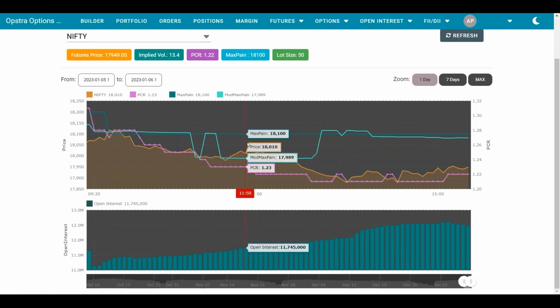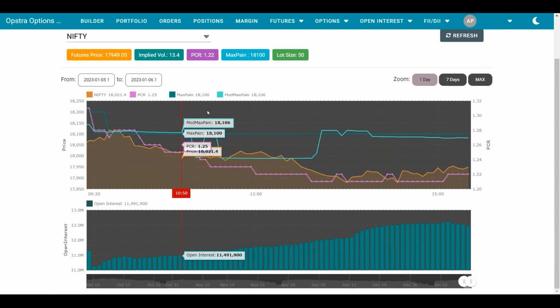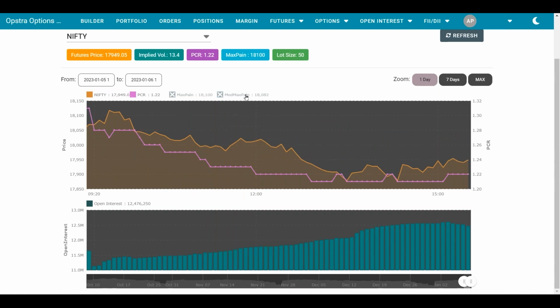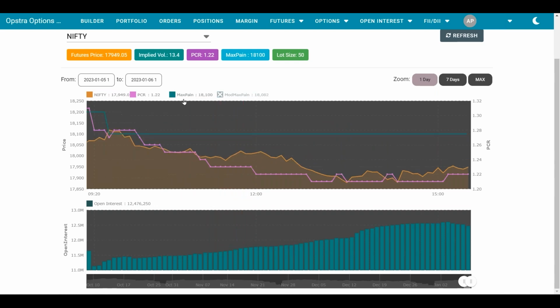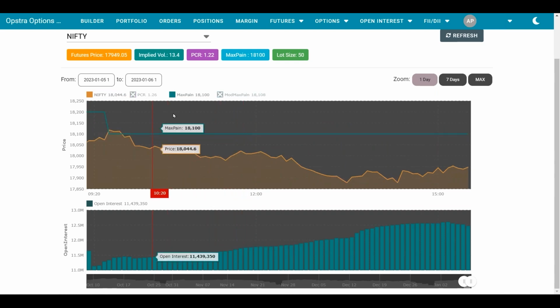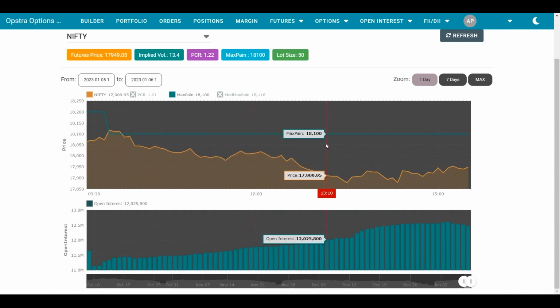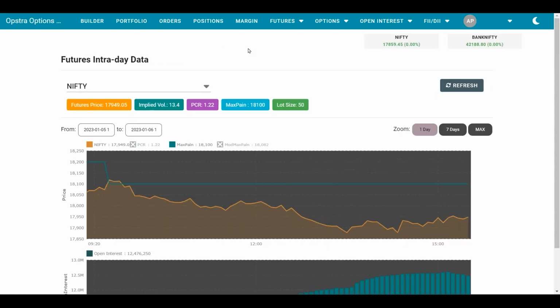And you can see, as we have max pain, price, modified max pain, and PCR, all of it in a single chart. So if we do not want to see max pain or modified max pain, we'll just hide it out, or we can just toggle it whenever we want. Max pain you want to see, PCR you don't want to see, then you can just toggle it out accordingly, and you can see it that way.